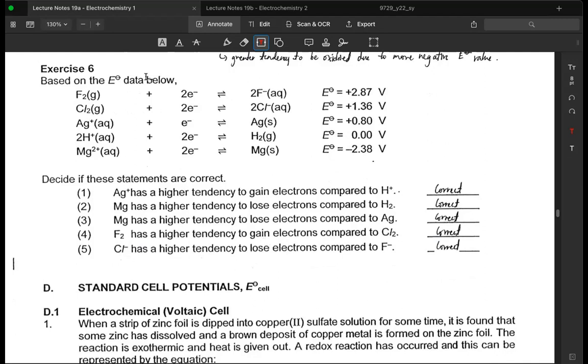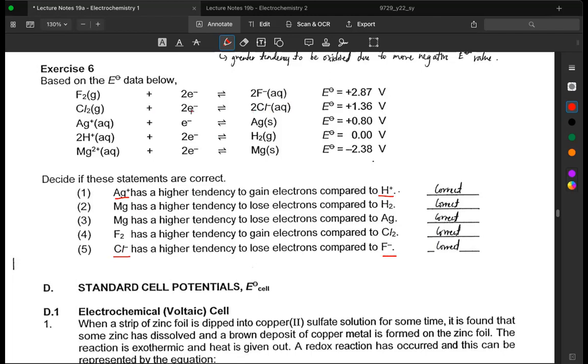Be careful, look at what they are talking about. Here and here are the ions, so you have to look at it in the correct way. So chloride, for example, the last one, to form chlorine. Chloride to chlorine is not very likely, it's negative, right? So it's more likely to lose electrons, not gain. But actually, the way they put it is a bit weird. It should actually be lose electrons, yeah, correct, it's correct.